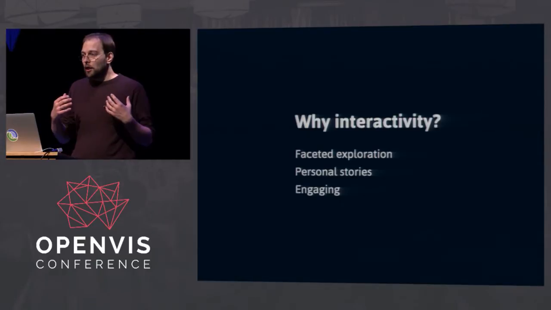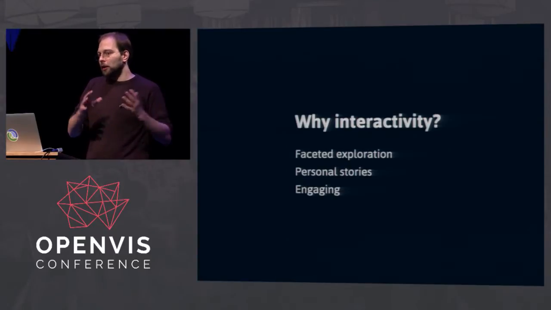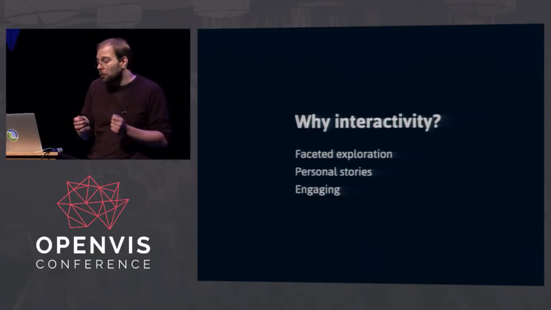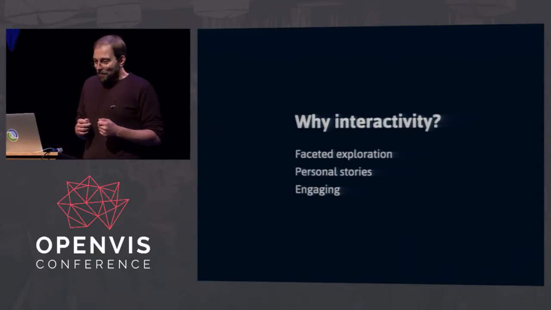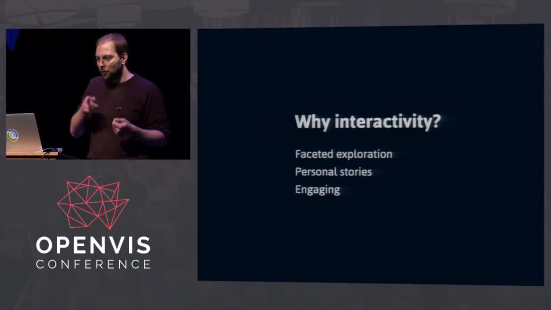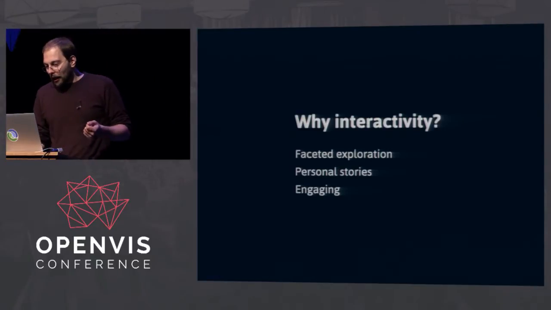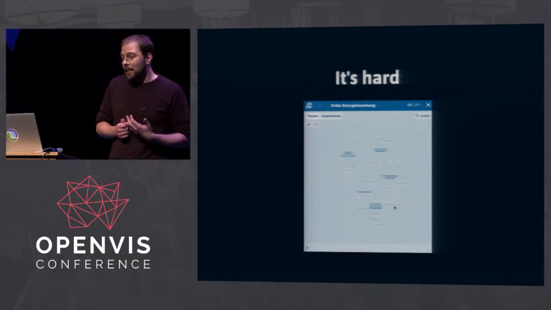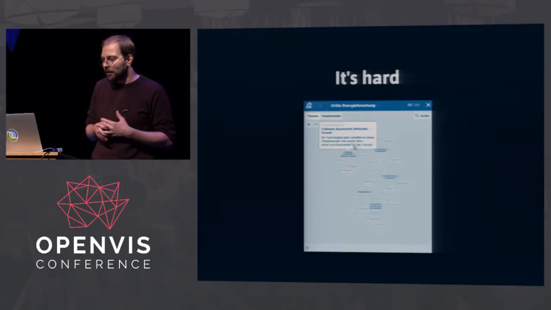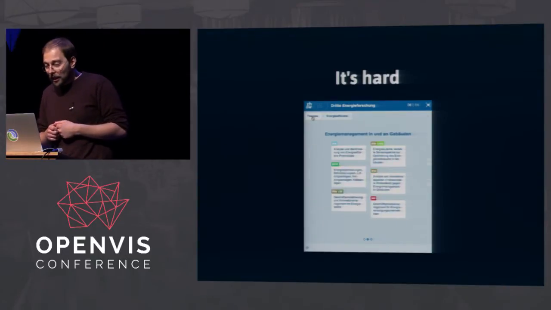We don't have enough pixels to show all the data at the same time on the screen, right? So we have to summarize it. But if we summarize it, we reduce it, and we have to allow the user to summarize it in different ways so it can be explored. WebGL will not solve all of the problems. Interactivity also helps to find personal stories. Users explore the data and they choose their path. They choose what they are interested in. And of course, it can be more engaging if designed well. But it's very hard, I can tell you, to design a good interactive application. This is a simple network exploration tool which allows you to explore it on separate levels and has different views.